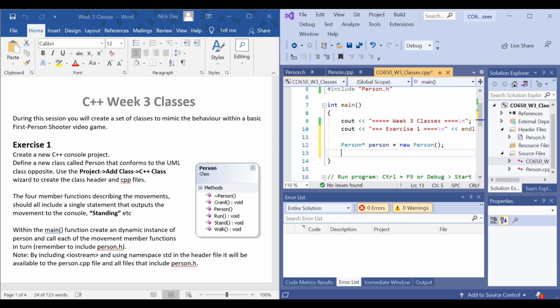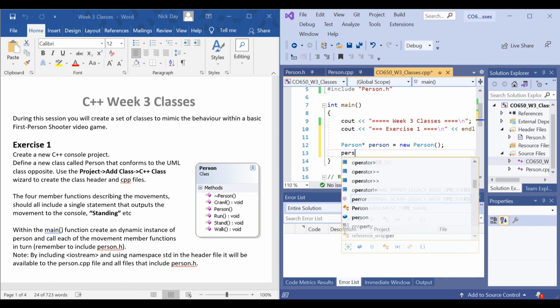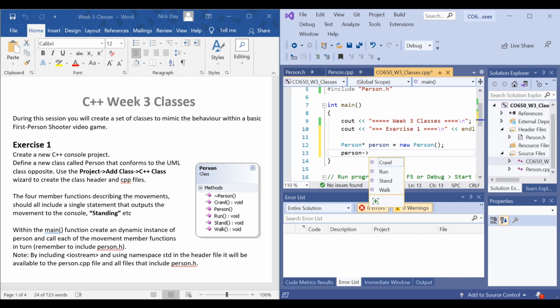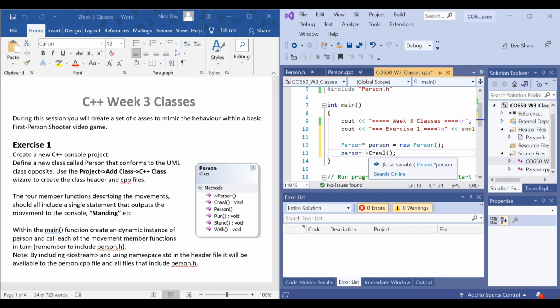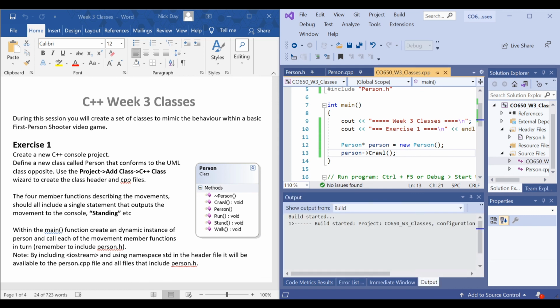And now we can then point towards the member function that we've got defined at the moment, which is crawl. So let's use the dereference operator, the arrow, and point towards it. Okay, and let's give this a run just to check that it runs okay. So hopefully we should see crawling on the screen.